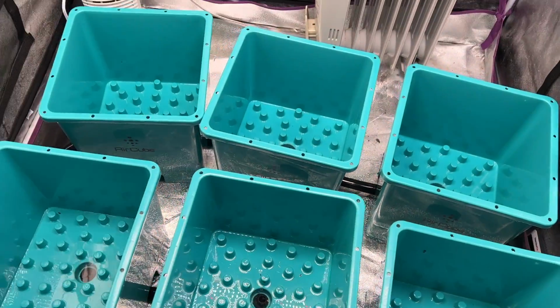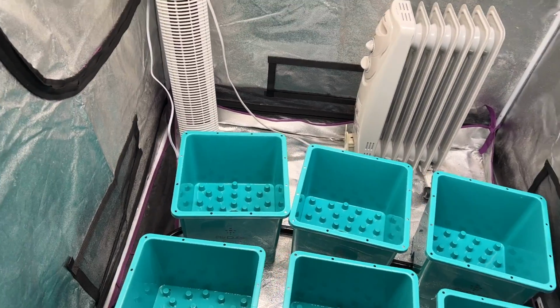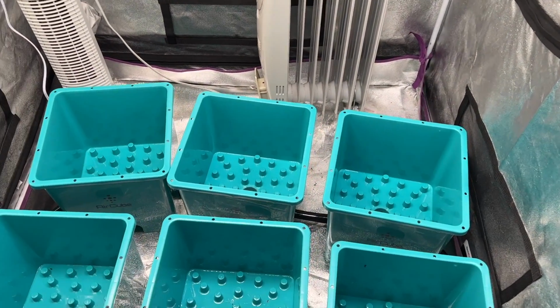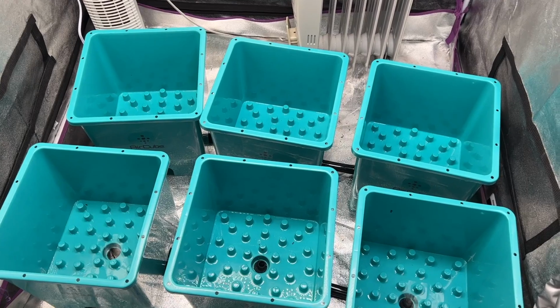I also want to mention that the way I've got it set up, I have the growing pots in here and the reservoir and controller outside. You can configure this however you want. That's just how I have mine set up because I didn't have room. I don't have a big enough tent to put all that inside of here.